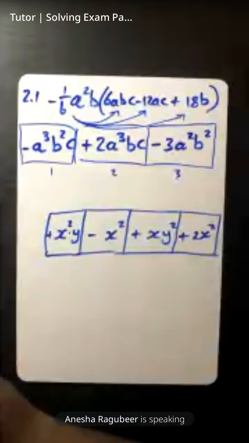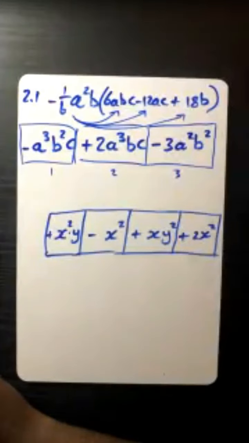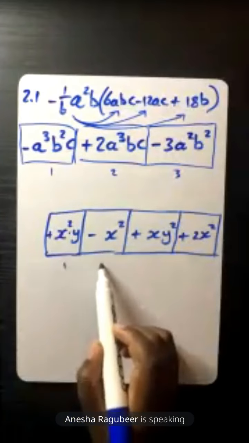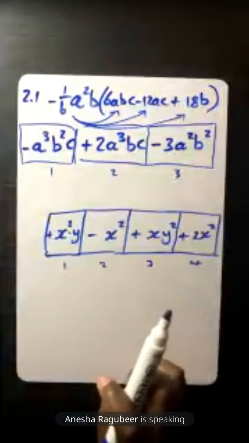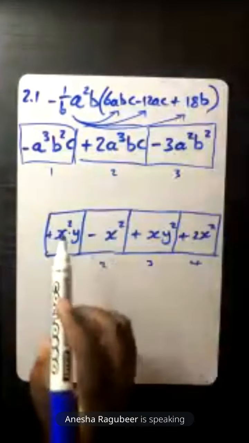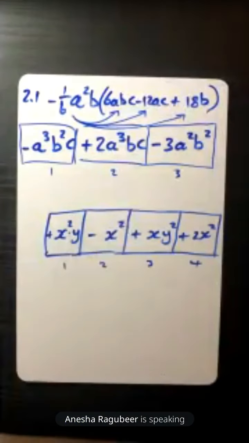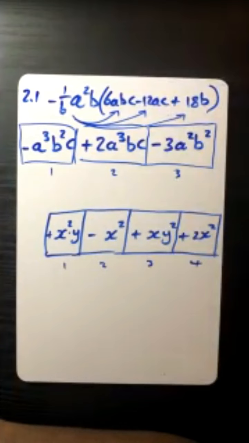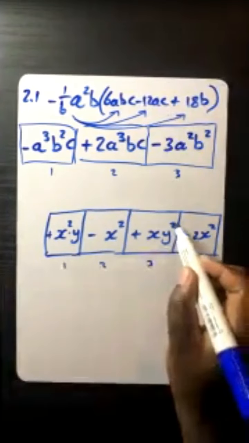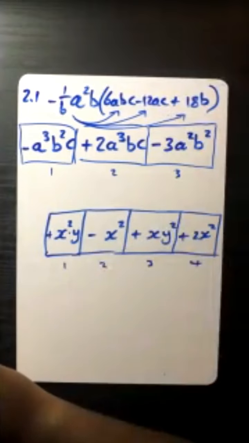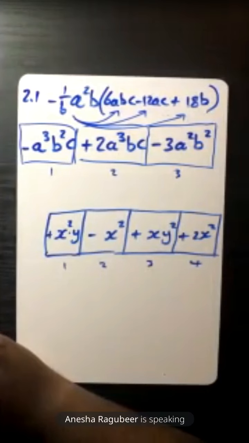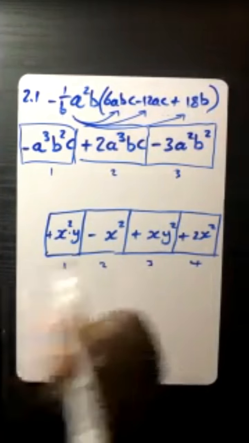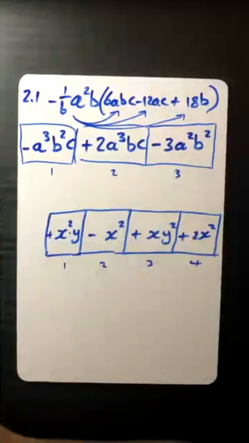x y to the power of 2. Shreyas, let me say 1, 2, 3, 4. My question again, do you see another term which has got x squared times y? No, sir. The answer to that is no. So can you see, I wanted to confuse you with that one. You must be careful of where that square is. Yes, sir. So Shreyas, do you see another term which has x squared? No, sir.